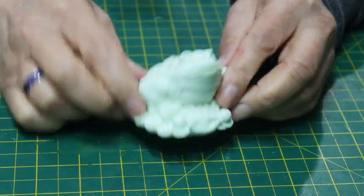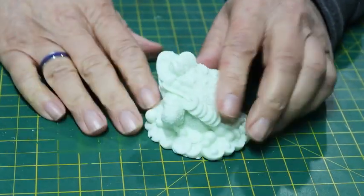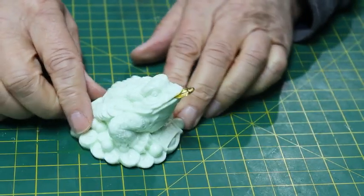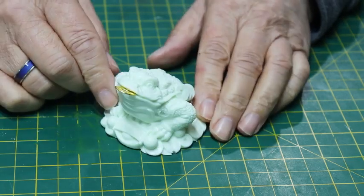I can't leave them alone. I like casting them anyway. So yeah, that's it. And he's got some money for his not. He's not a Nurgle frog, not by any chalk, but there you go.